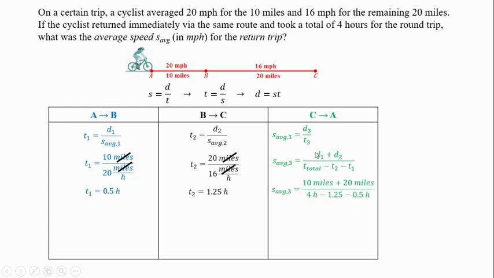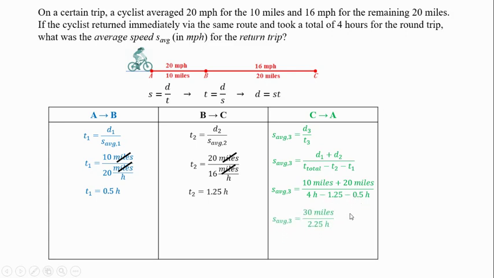All right, so here in my work, I replace D1 with 10 miles because that's what it is in the diagram. D2 is 20 miles. And then the 4 hours, again, comes from the statement. It says the total round trip time was 4 hours. But to find the leftover time, the time to go from C to B, I would just subtract how much time has been used up. So the first leg took a half hour. The second leg took 1.25 hours. So to find the remaining time in math, we would just subtract all these values.